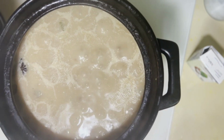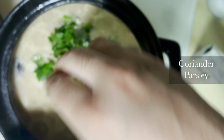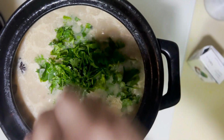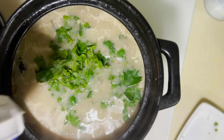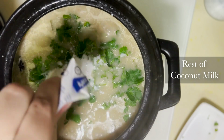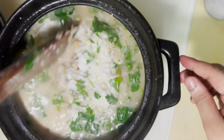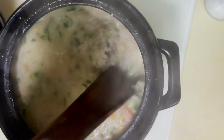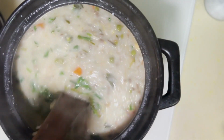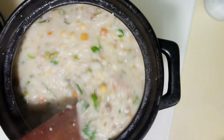All right. It seems to be coming to an end, but before it ends, what we're going to do is add a little bit of fresh herbs, and then we're going to mix them inside. And finally, at the risk of overcrowding the taste of coconut, I'm just going to add in the last bit of coconut milk, and then we're going to put the ladle aside while we give it a nice mix. Oh yeah, this is porridge at its best. Let's just marvel at it.